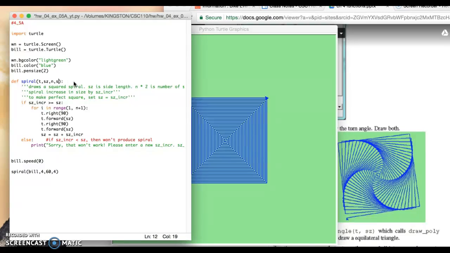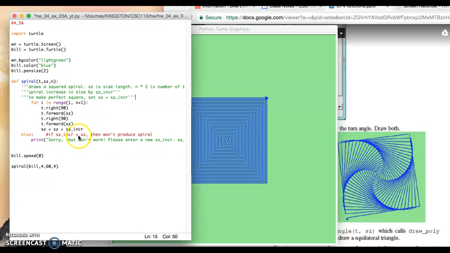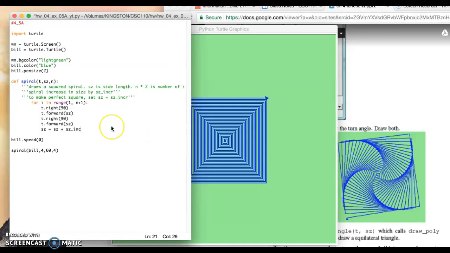Let's say it was not a constant amount. It varied based on size. So let's say it's size plus i, right? It's increasing every time i is increasing. Let's see what that would run like.